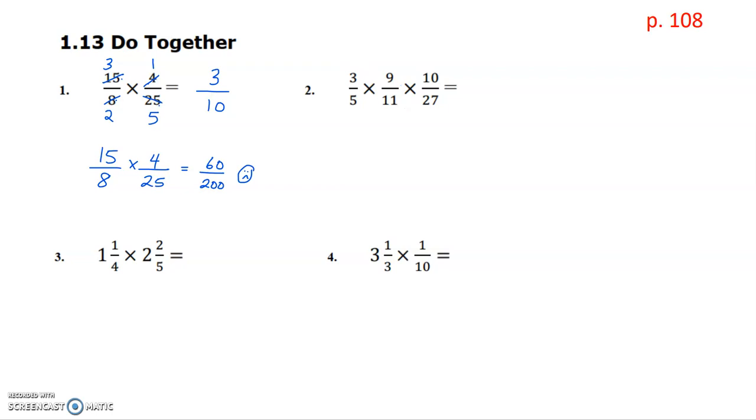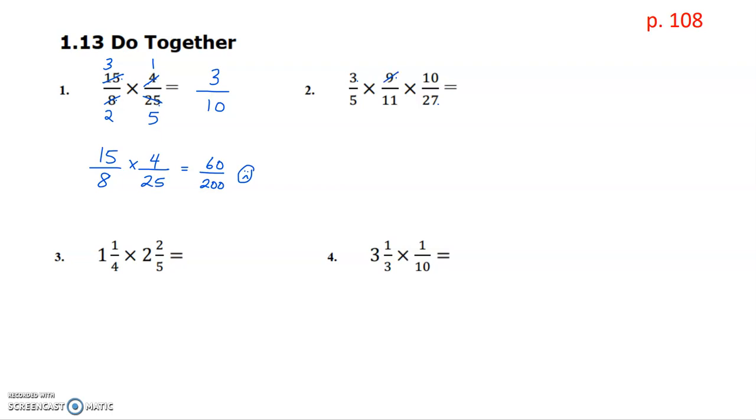And remember, because you're multiplying, you can go in any order you want. So that means you can cross-reduce in any order you want. So I'm going to show you a couple ways. So one way is I could look over here at the 3 and the 27, or I could look at the 9 and the 27. So it doesn't matter as long as they're diagonal. You could do it either one of those ways to cross-reduce. I'm going to take the 9 and the 27 just because I want to reduce the biggest numbers I can.